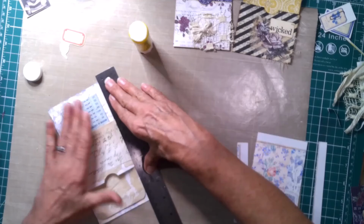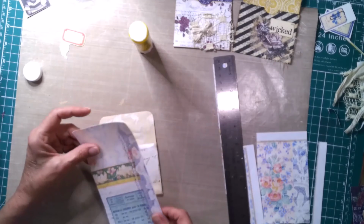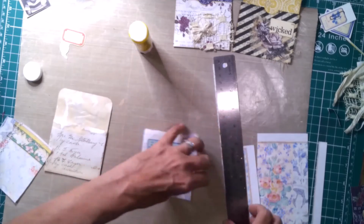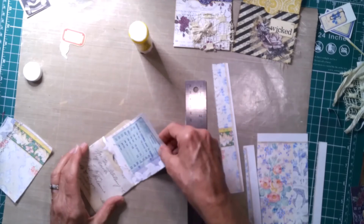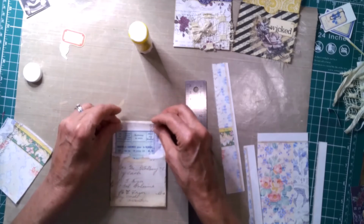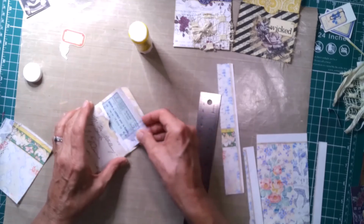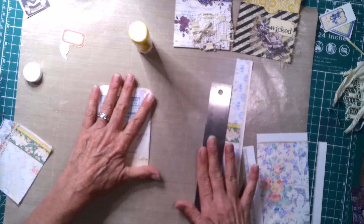Now I'll probably make it too big. So my suggestion is, if you're going to cover, do it before you glue the flap down. Let's just see if I like this. I might not like this. Well, that could be alright. And then I wonder, put that up there. That could be alright.